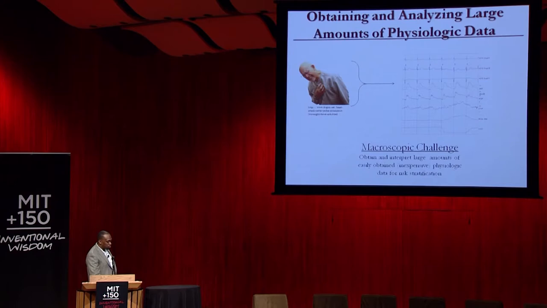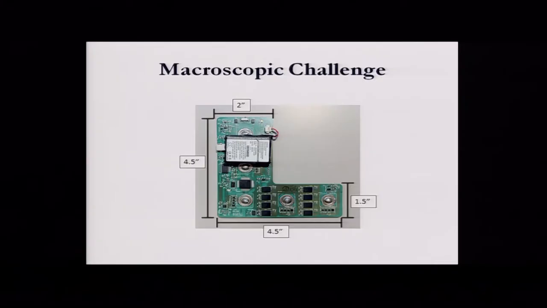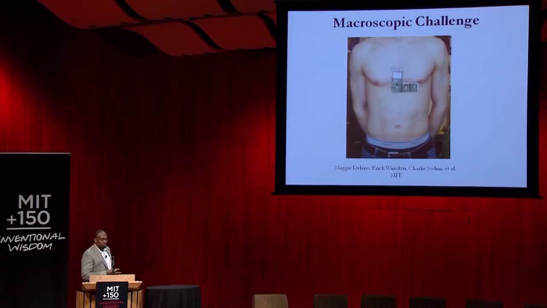So if we're addressing the macroscopic challenge with respect to obtaining the data, here I'm going to focus on work that is currently going on at the Institute. There are devices that can be designed that are relatively small that we can actually place on the patient that can record data, we hope, over the span of a couple of weeks. We can record motion data with accelerometers. We can record electrocardiographic data. Maybe record information about O2 saturations. And that is to be contrasted with the typical Holter monitor.